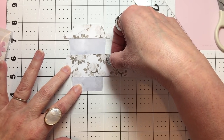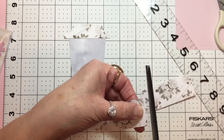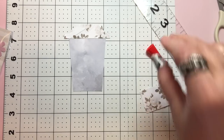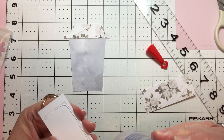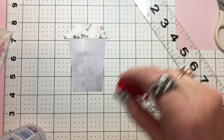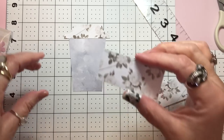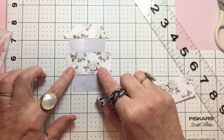And what I do is I'll go ahead and cut it here. And then once it's glued on, I will cut the rest of it. And for this one, for the bands, I go ahead and use this size Fabri-Tac. And put it here. I need to put the cap on that too. I know it takes time, y'all, but I don't want it to get dry. And then I'm going to go ahead. I think it looks good right about there.